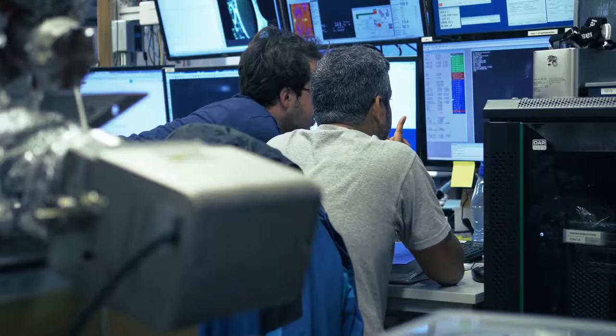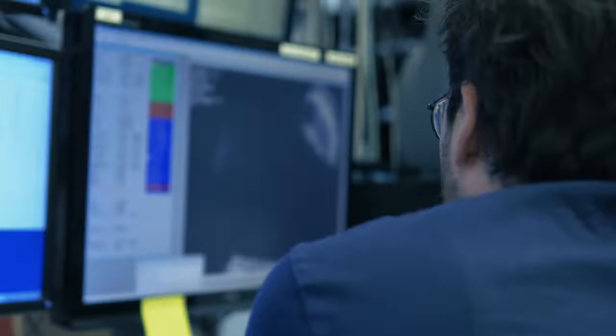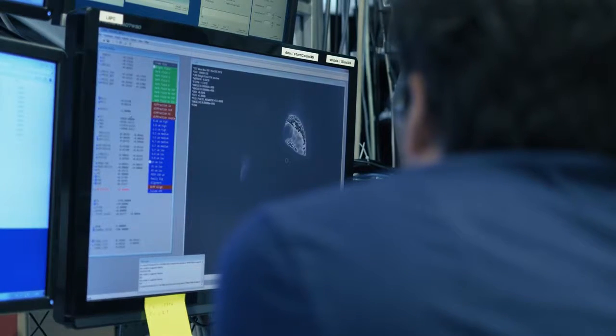And this in principle should allow you to look inside materials, because if you look in reflection you only look at the front of the sample, but if you illuminate from behind, the electrons must have traveled through the sample, so you get information of the interior.